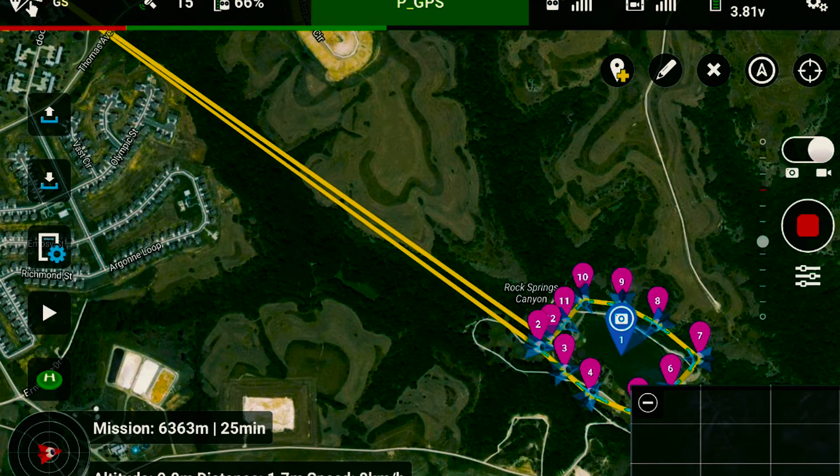We came back home with more than 50% battery, and that was about almost two kilometers out. The quadcopter was still in pretty good health, so if we can go out and back at a good speed, I'm pretty sure we can make it to about five miles and come back safely. Have a nice day — good night if you are in another part of the world. Take care, this has been Wilkins Santana. Until next time.